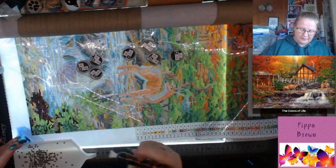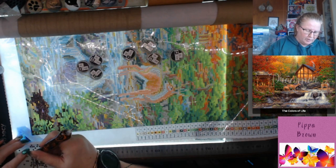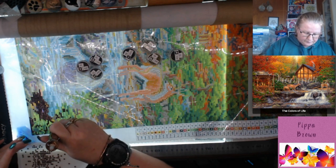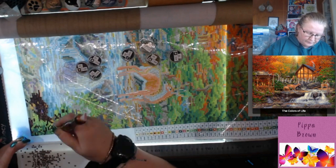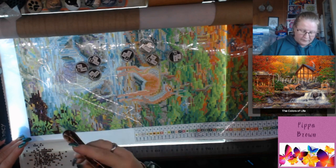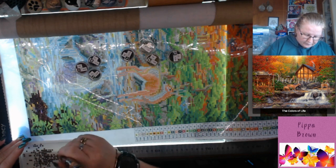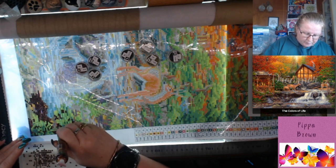So I'm hoping these deer are less gaudy orange than they seem to be, but the mock-up picture is giving me zero confidence at how it's going to look. You have seen from my unboxing video, please go back and check it. If I can remember, I will try and put it into the eye here. Linking my unboxing video where you can see the comparison with the original Chuck Pinson and the Dreamer Designs mock-up.